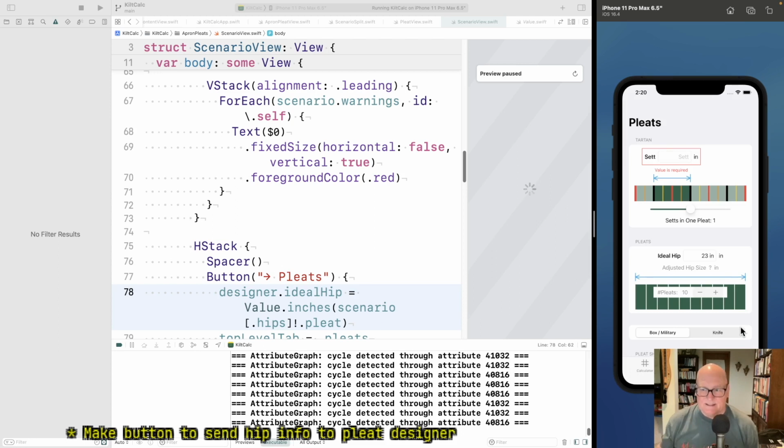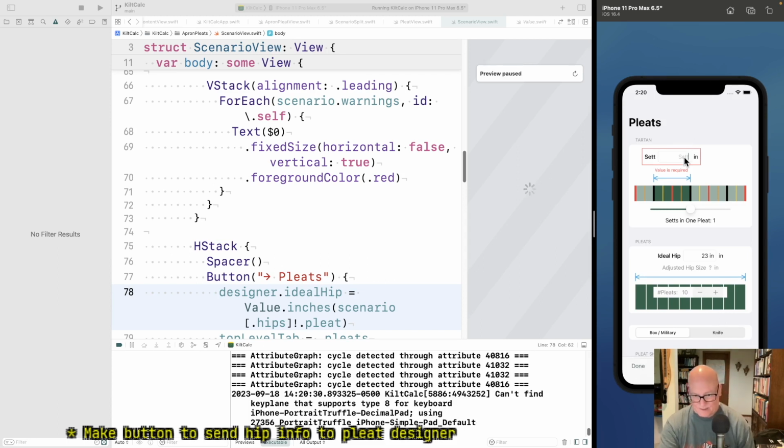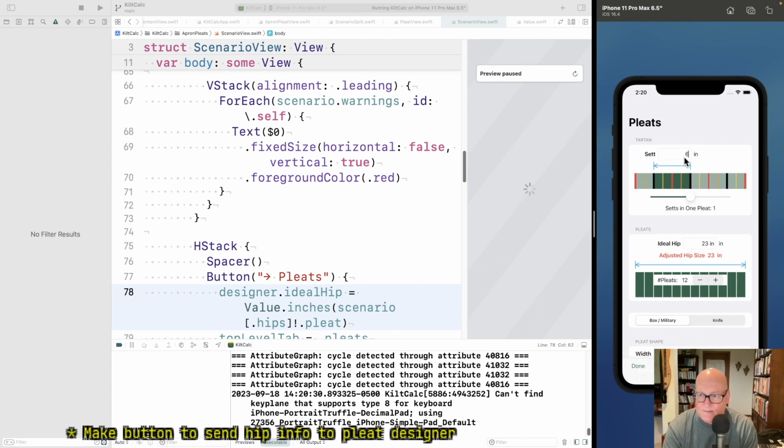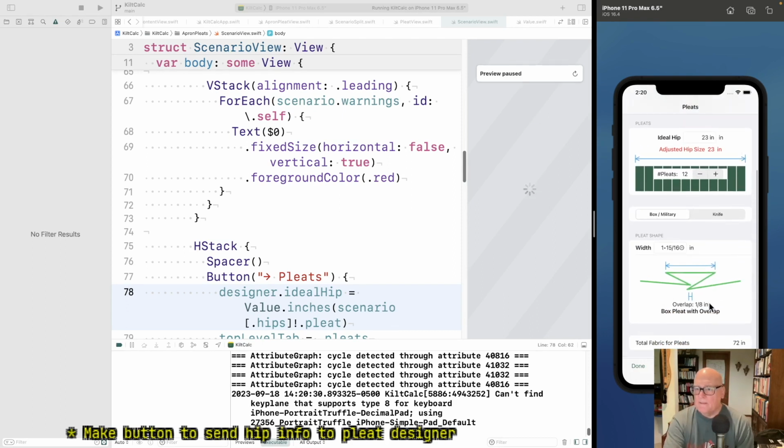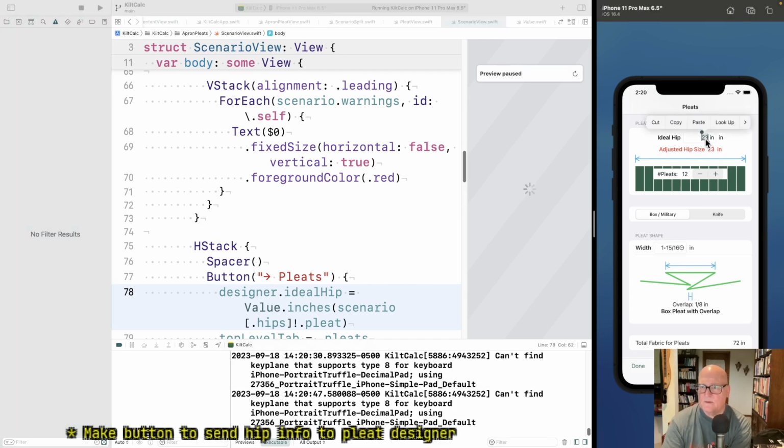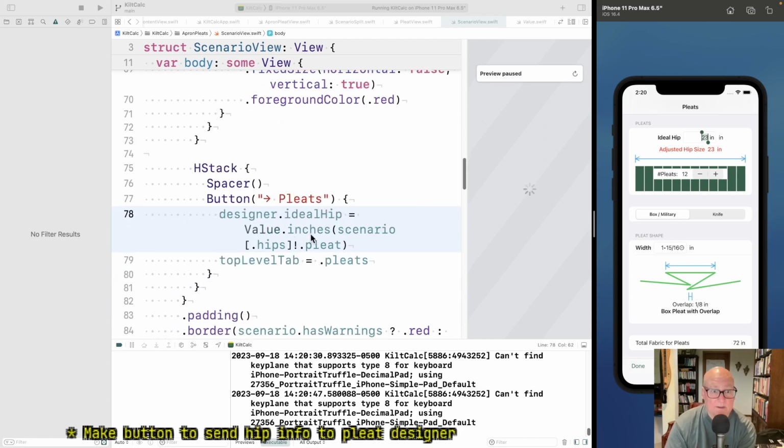Hey, and our friend the cycle is back. And yet things are working. Okay. See if we, oh, we got 23 inches in there. I guess that should be a number, the way we're doing it.